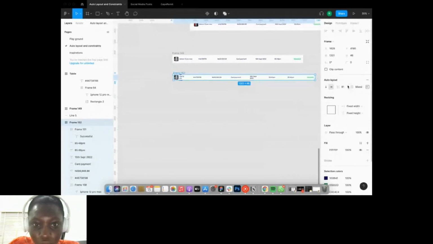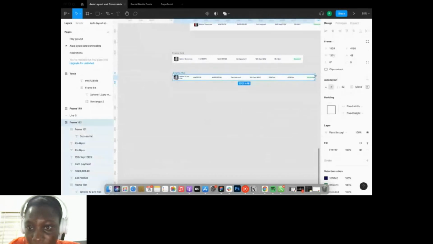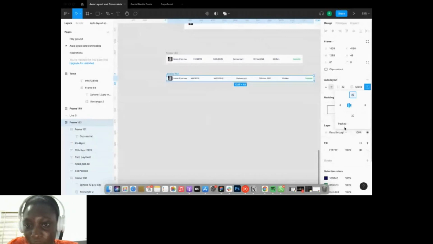So let's use 32 space. Because let me just remove this. So anyways, if you notice, it's still trying to maintain that 32 spacing, and we still have this. So to probably avoid it dropping down like that, we can change the property from packed to space between.